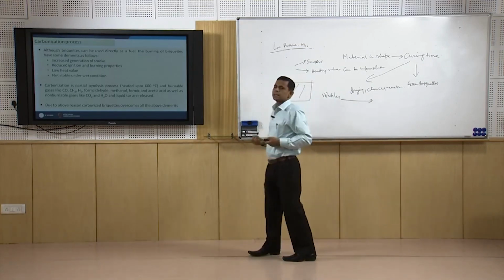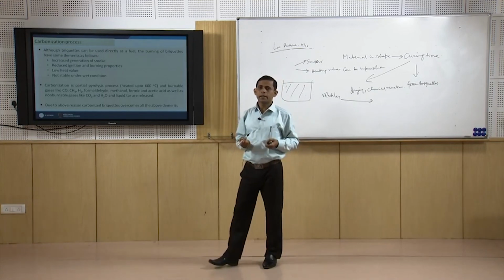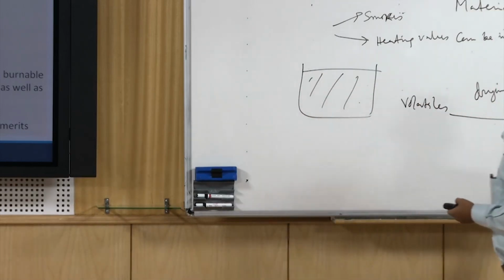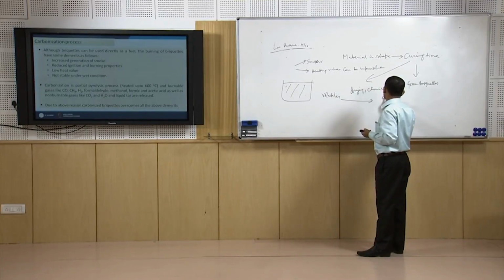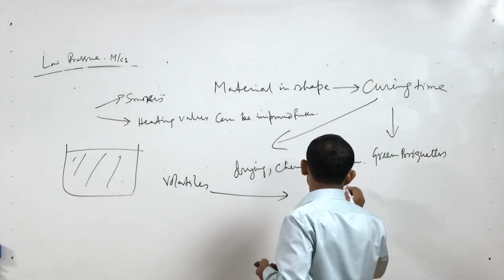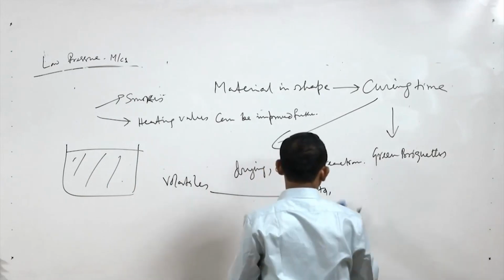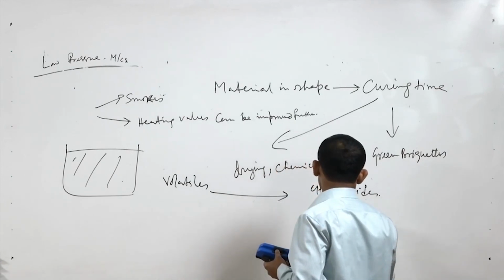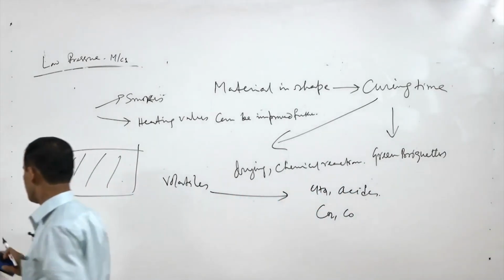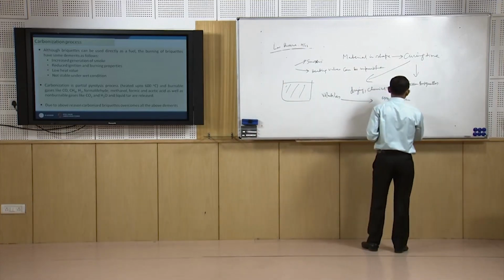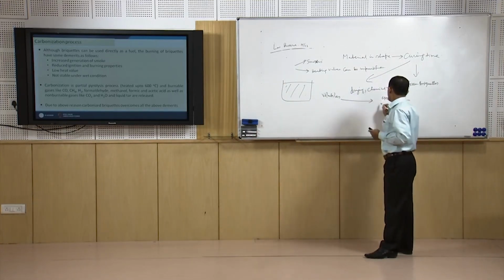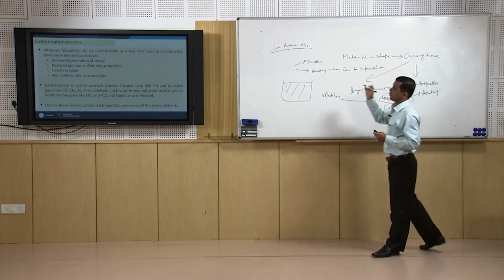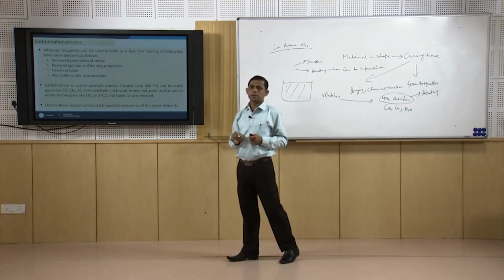Actually, it is heated at 600 degree centigrade. When it is heated at 600 degree centigrade, partial pyrolysis takes place, so the vapors come out. These volatiles contain some combustible gases like CH4, acetic acid, formic acid, organic acids, etc., or they may contain CO2, CO, etc. So, different gases they may contain. H2O may also be available with the gases. So, these volatiles can be used for heating purposes for the production of the carbonized briquettes.